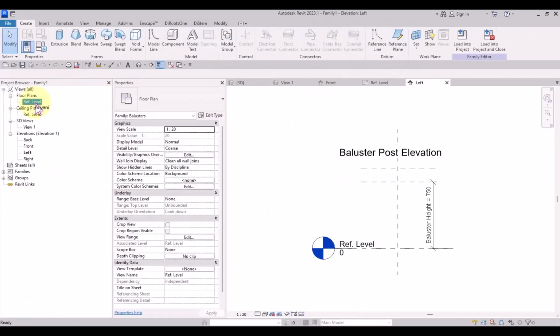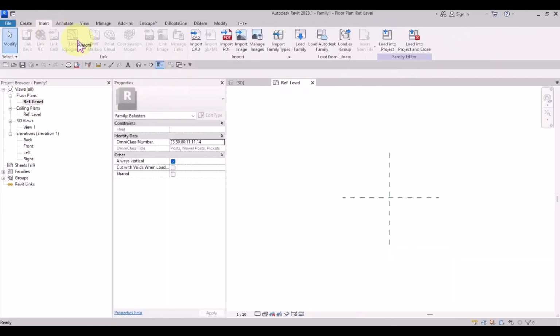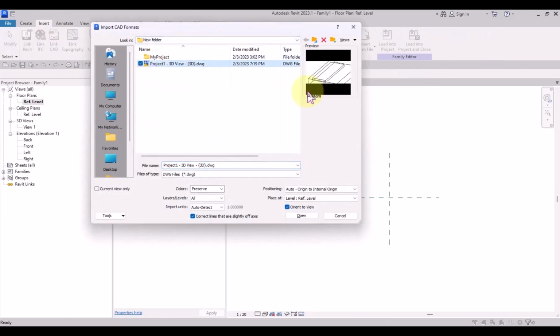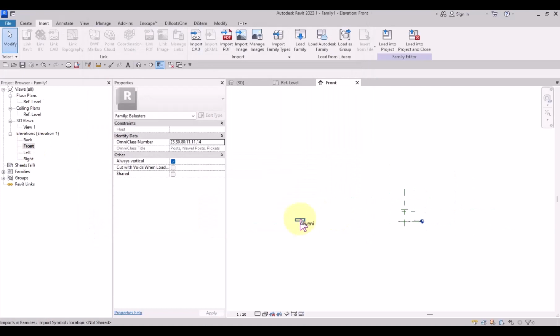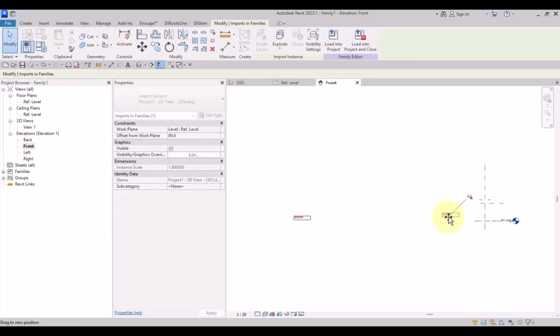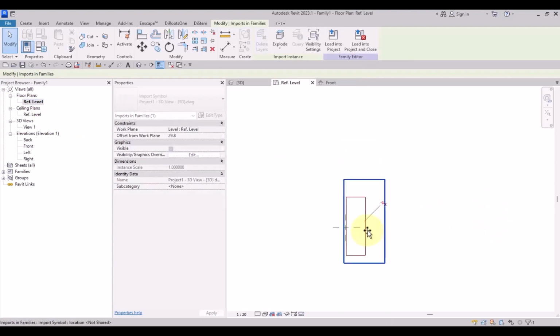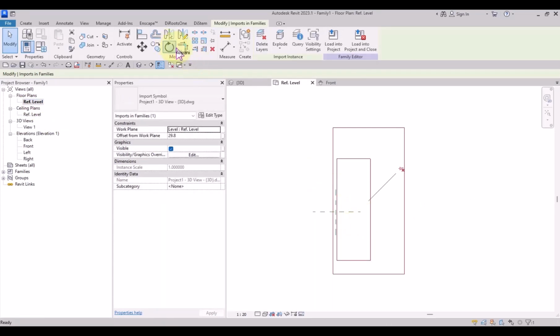I go to the plan, and from the insert I enter the CAD file with meter unit, and I move this to the point that we need it, and now I fix it in place with the rotate tool.